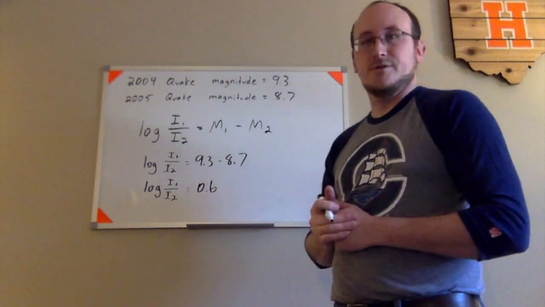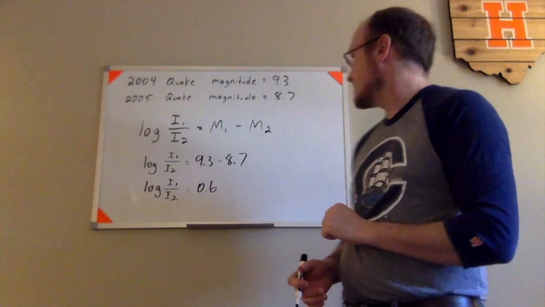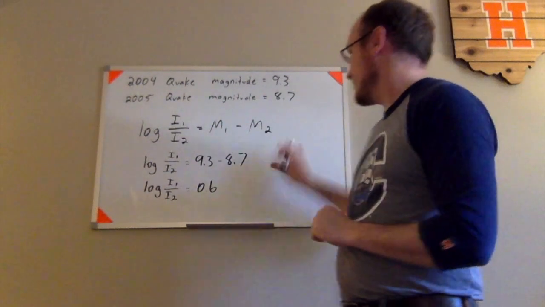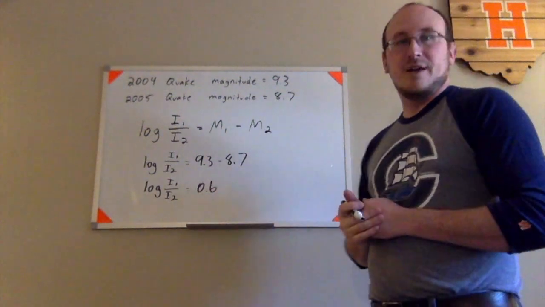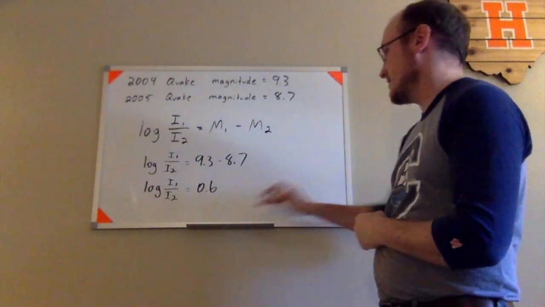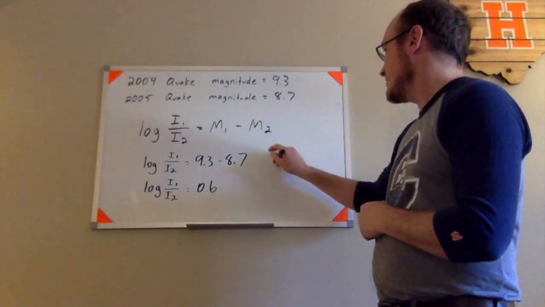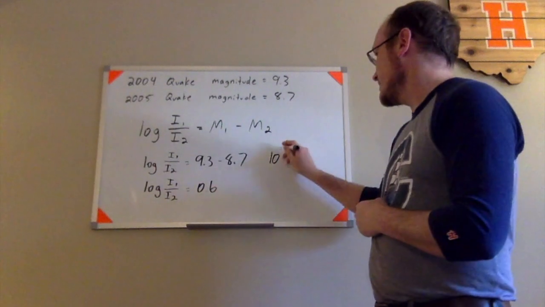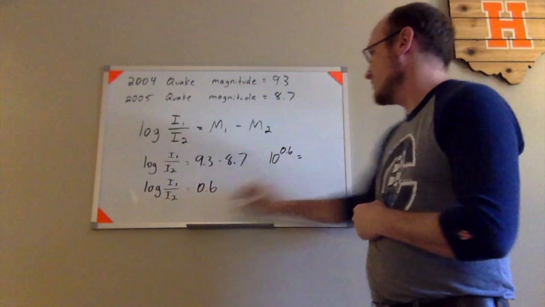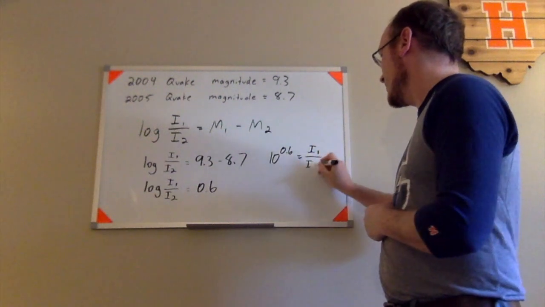And then what we're going to do to answer this question is go ahead and convert this to its exponential form. So we're going to go from its current logarithmic form to its exponential form. I'm going to jump over here on the board so I have a little bit more room. The base of that logarithm is 10. So we have to remember that the common logarithm has base 10. So we'll have 10, jump across the equal sign to get the power, to the 0.6 power equals what was over there, and that's that ratio of I sub 1 over I sub 2.